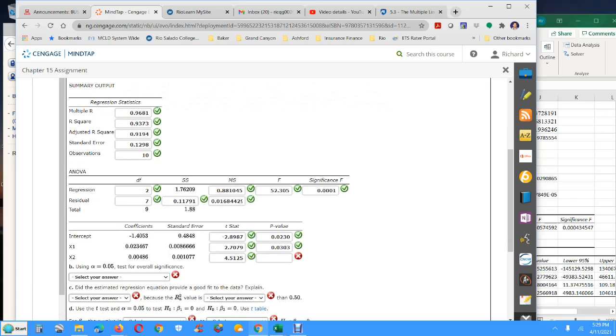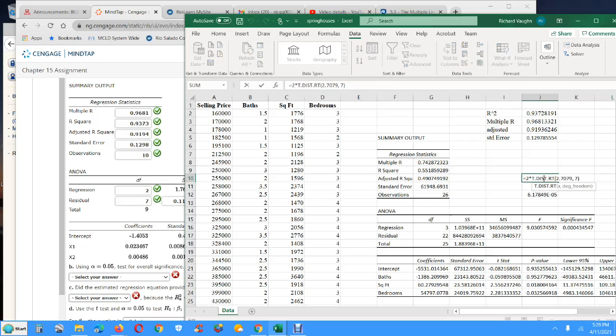So where we left off last time, first of all, these two p-values down here, I filled in one of them. You still have one more to go. But I wanted to point out that this 0.0303, you just need to use that right-tailed distribution, t.dis.rt. And then you're still going to use the 7 degrees of freedom, the same thing that you did for the intercept and the x1 and the x2. You're using 7 degrees of freedom in each case.